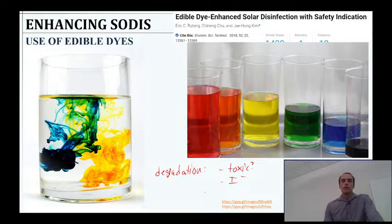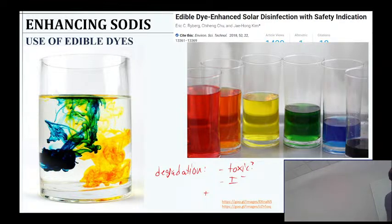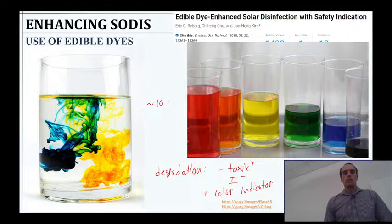But on the other hand, kind of a positive, you can use it as an indicator. If the dye has had enough time to degrade to the point where it's done a lot of this photocatalytic or photosensitizing activity, then you know your water's clean or clean enough because it had enough time, it created enough of these reactive oxygen species to destroy itself. Therefore, it's surely had enough time to destroy the bacteria and viruses around. And it turns out that part of that study showed just that. So the color can be an indicator directly. As it fades, might take maybe 10 minutes in the sun, then it's relatively disinfected and ready to drink. So you're going from something like 6 hours to something like 6 minutes, which is another great thing. I'll say 10 minutes. So this process could accelerate it to the point where it's only a few minutes.